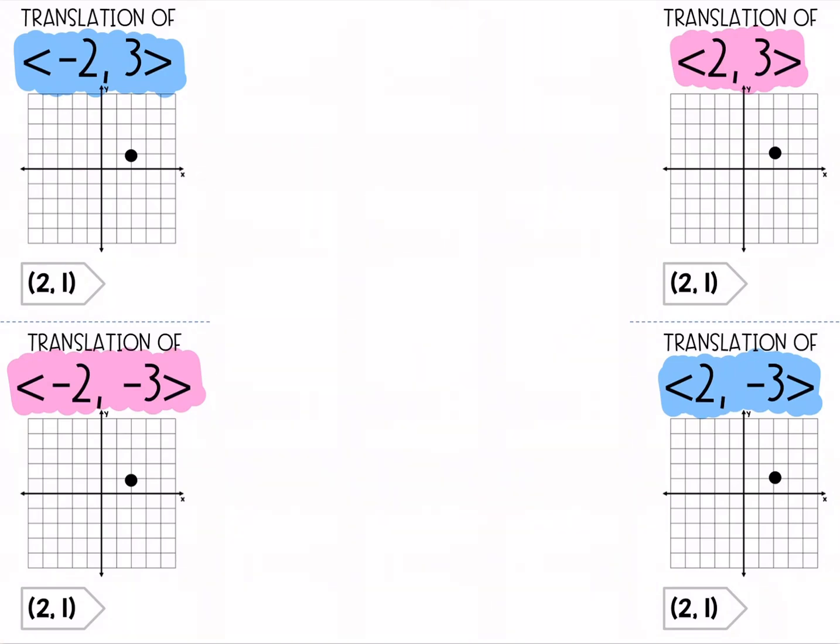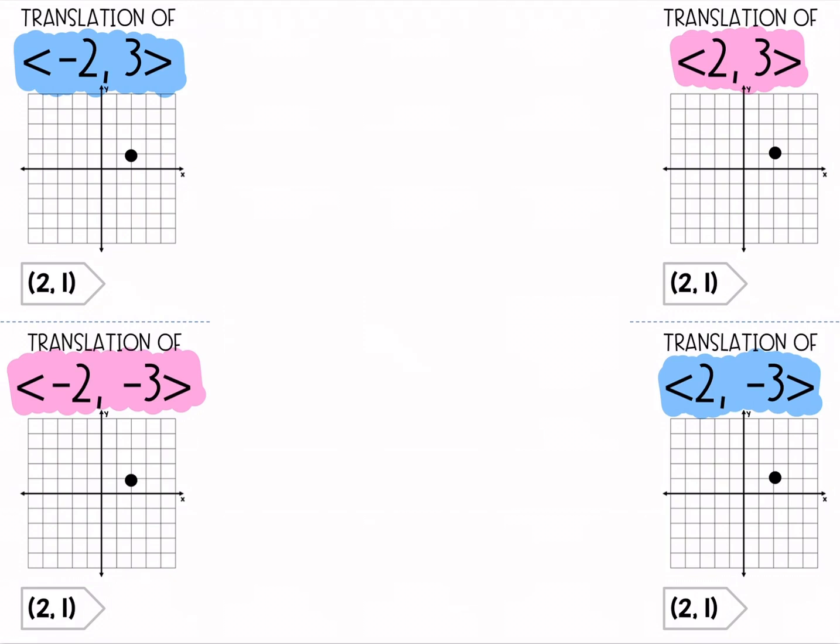Welcome to lesson 2.2. So today we're continuing on learning about transformations on a graph, and today we're going to talk about translations. Translations are shifting of the shape. So with a reflection, we were flipping over a line, and now with a translation, we're literally sliding it up and down, left and right. So this thing right here is called a vector.